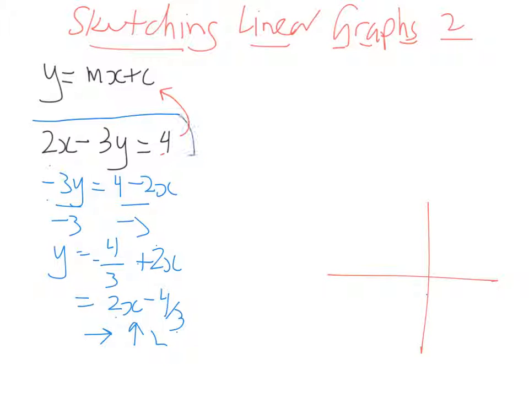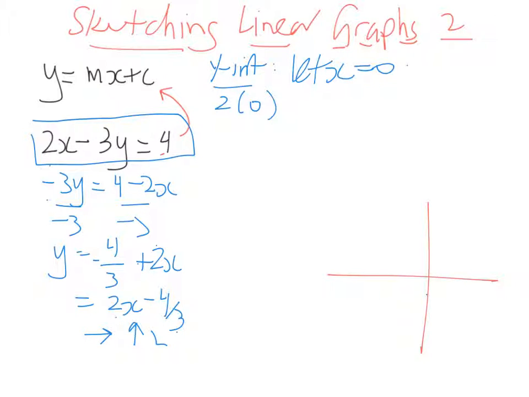If we just want to sketch it from here, it may be more efficient to go through a couple of other steps. What we do is we put a little heading for the y-intercept. Actually, we'll do the y-intercept first. This is still used for a lot of other types of graphs. That's why we're looking at it now. For the y-intercept, we let x equal 0. So we've got 2 times 0, minus 3y equals 4. So 2 times 0 is 0, so we've got negative 3y equals 4. Divide both sides by negative 3. y equals negative 4 over 3.